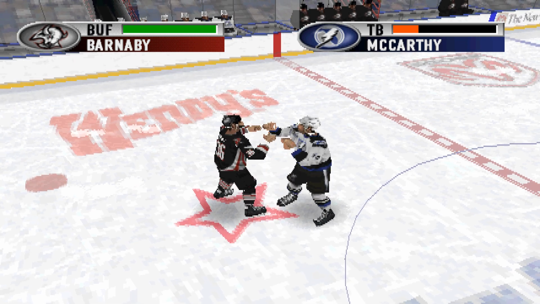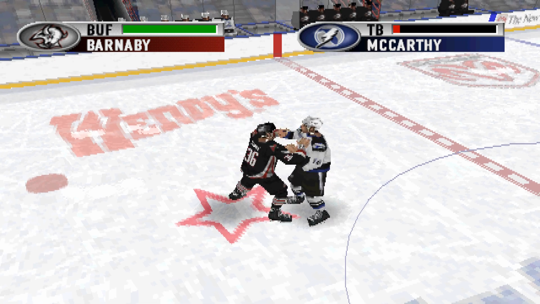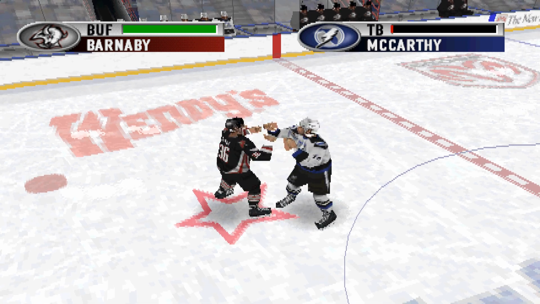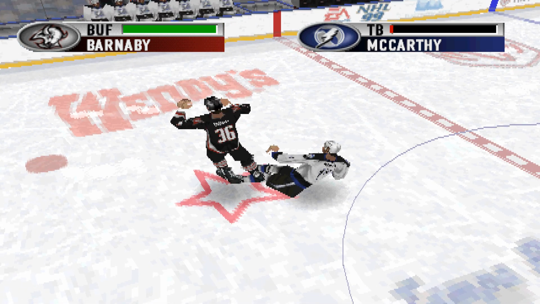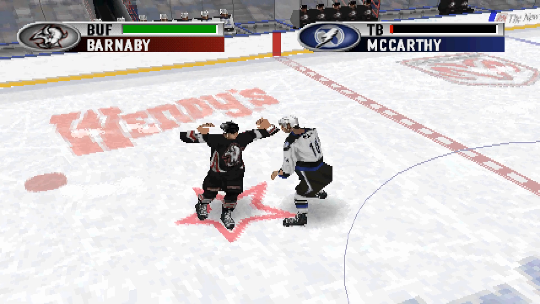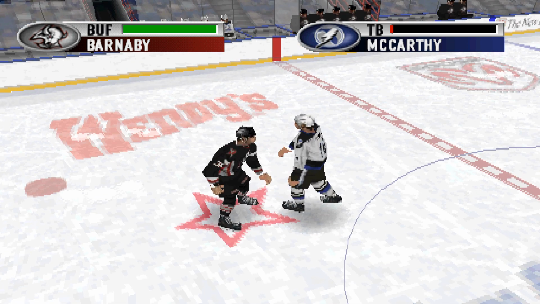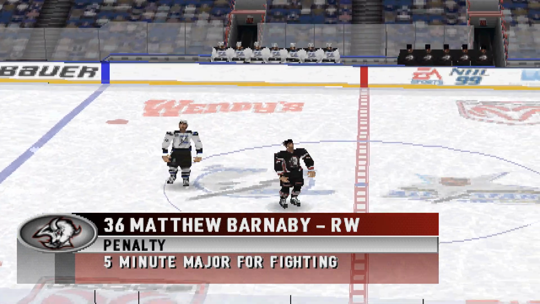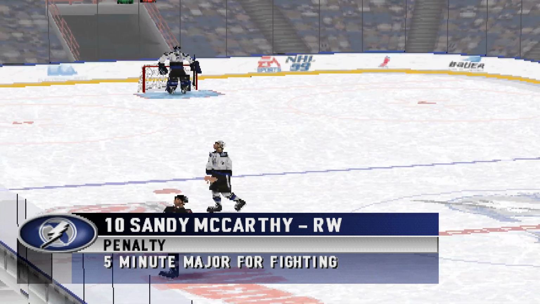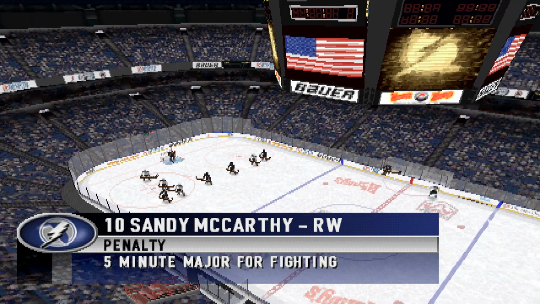McCarthy being pummeled mercilessly by Barnaby. And again! I'd score that 5 for fighting and 5 for receiving. Barnaby lands the victory blow, and this fight is over. McCarthy will have 5 minutes to think about that scrap, as will Barnaby.